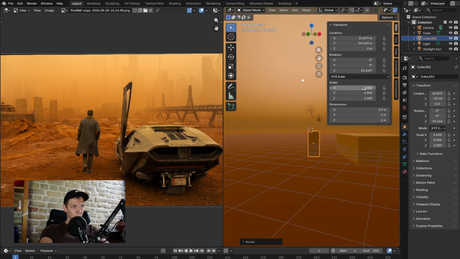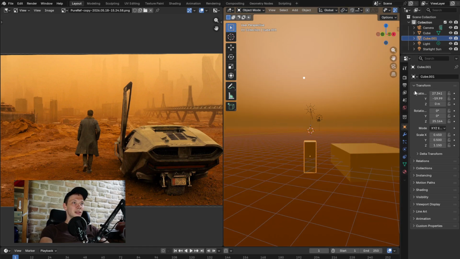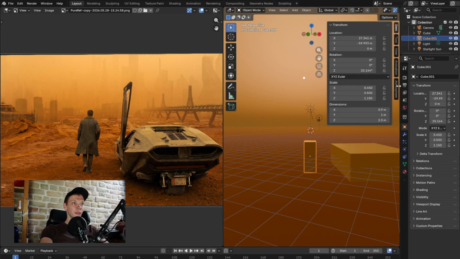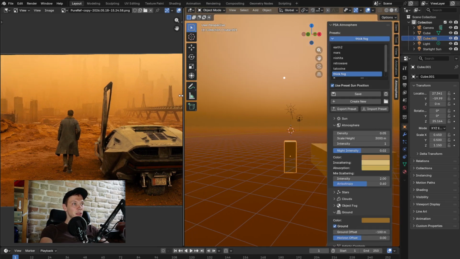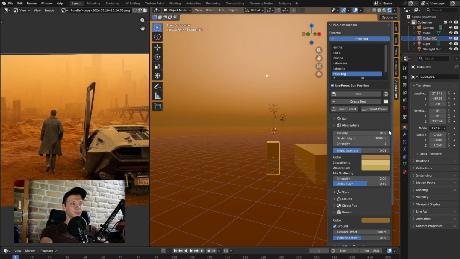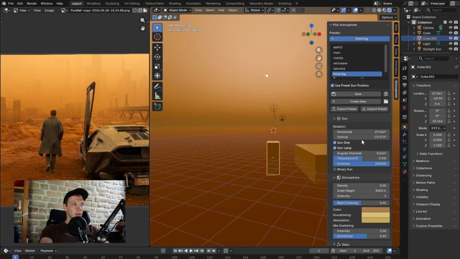light comes from the right side. Let's try to align also that one. All right, sun. Where's the sun? Let me reduce this so I can see better. Horizontal. Let's put it more here where it belongs. Diameter, does it change? No, it does not affect also intensity of it.